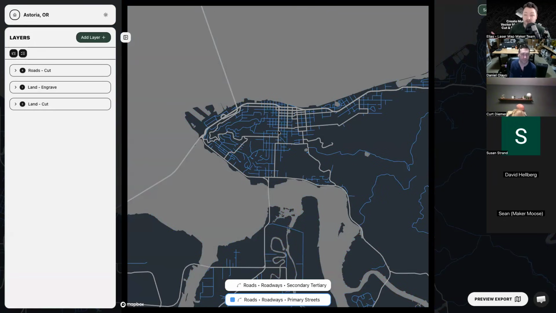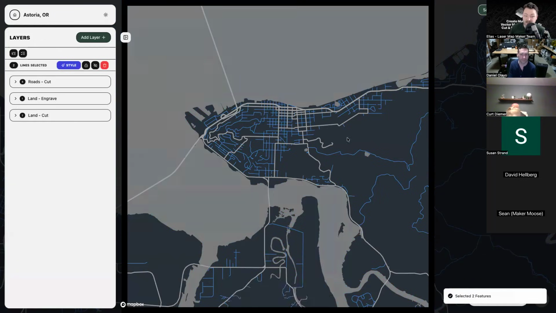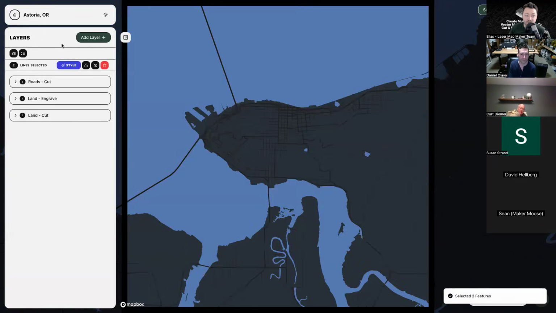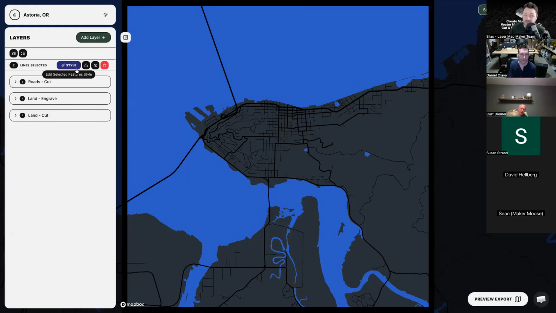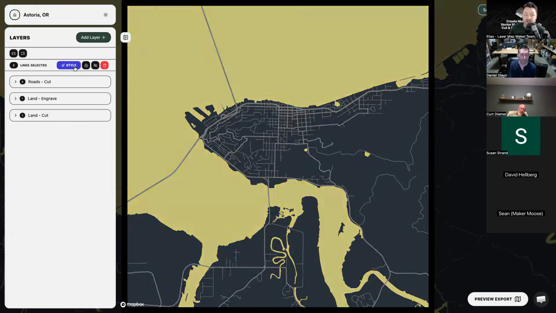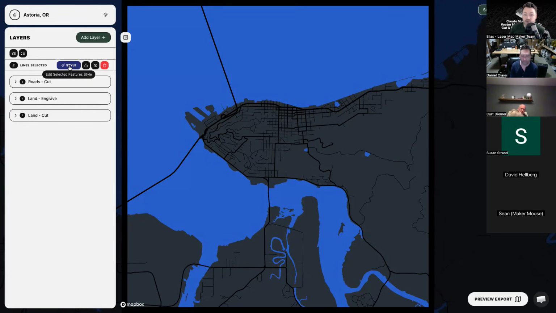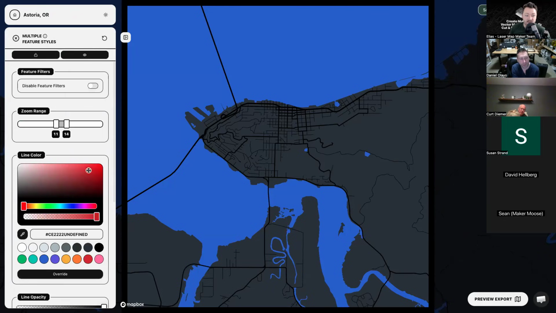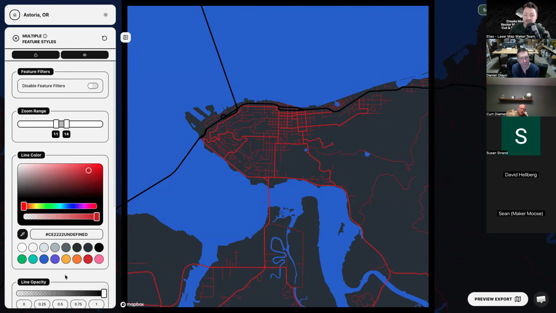That's because I'm hovering over two. So if I clicked on it, you'll see selected two items down here, and you'll see this style button popped up here. Now I could do a lot of things. First of all, I could turn off toggle inspect, and I could say I want to style these. I want to make them red, the ones I just clicked on.